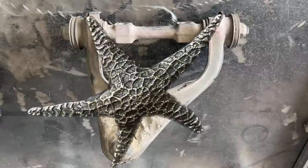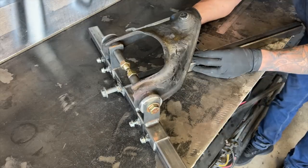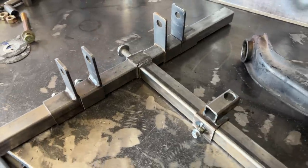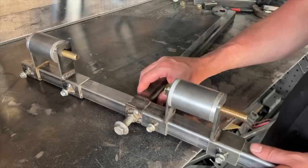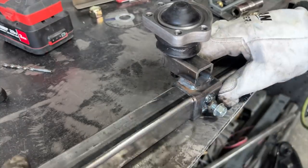Make a titanium starfish control arm or an aluminum heart-shaped one — let your imagination do imaginey things. What if there was a magic device that could be adjusted to fit a factory control arm and then hold new bushings and ball joints in the perfect position while building a new arm? If you only need to copy a single set of control arms, don't let this fancy jig intimidate you — it's not necessary. A jig can be as simple as a plate with tabs welded to it. I put in extra effort to make my jig adjustable because I wanted one machine that could adapt to any control arm a customer threw at me.